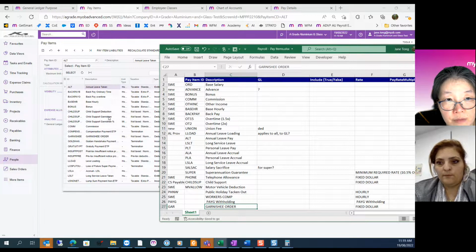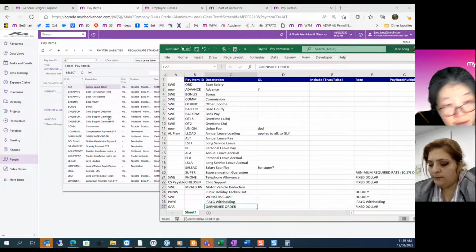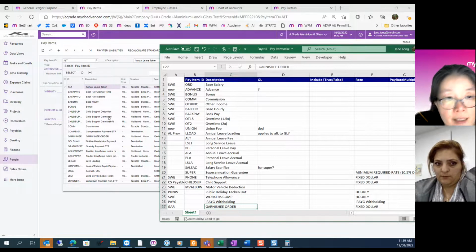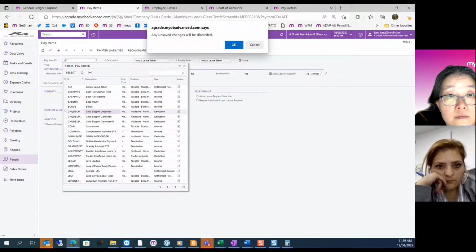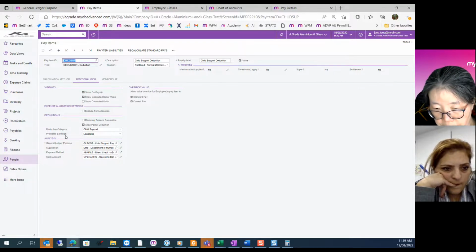That's why I put multiple child support pay codes here and use the one that's applicable to the employee. On the child support deduction, I have the legislated protected earnings applied.